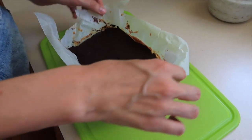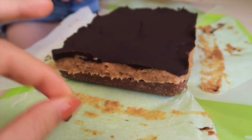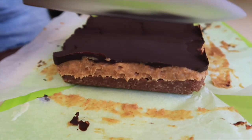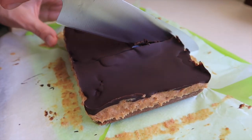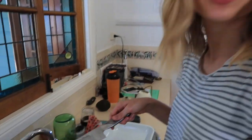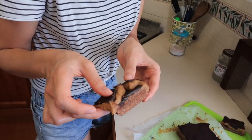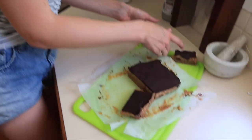We've just popped this out of the freezer and it should be firm enough to slice up. As you can tell, we haven't left it overnight so it's still slightly soft. We also forgot the trick to slicing — you heat up your knife with a bit of hot water and that helps slice through the chocolate layer without cracking. We vote to eat this with coffee now and put the rest in overnight to show how it slices after at least 10 hours in the freezer.